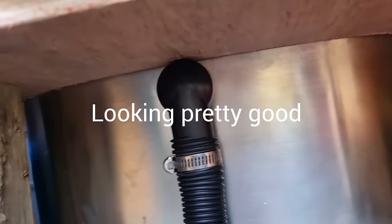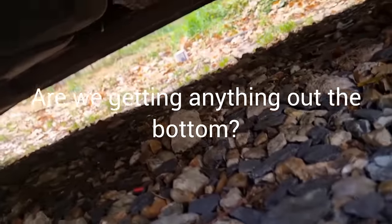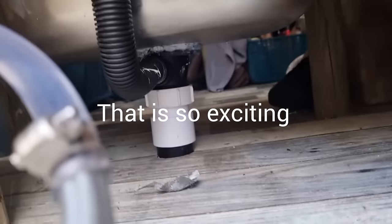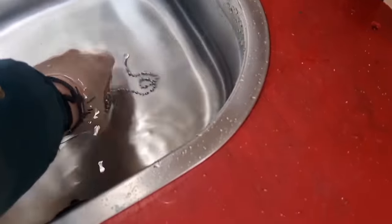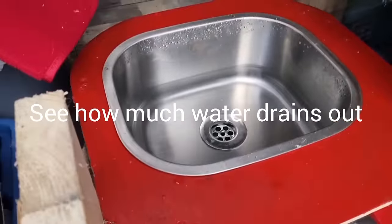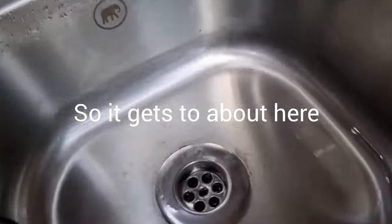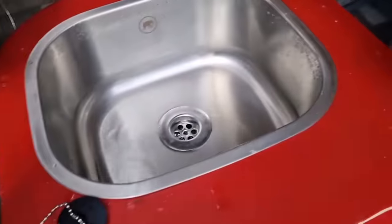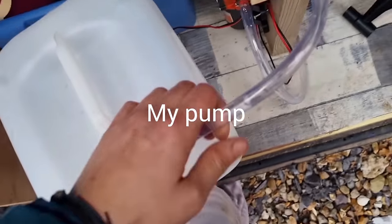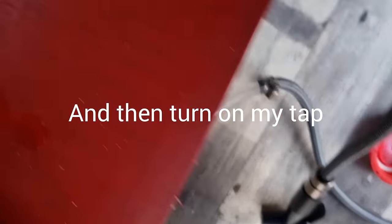Look at it. Looking pretty good. Are we getting anything out of the bottom? Yeah, we've got drainage. Still no leaks. That is so exciting. Right, let's do the big one. Whoa! See how much water drains out. So it gets to about here, and then you've got a nice load of water that you can't get rid of. Ideal. Oh my god, I've just thought of a genius idea. I could take my pump, pop it in the sink, and then turn on my tap.